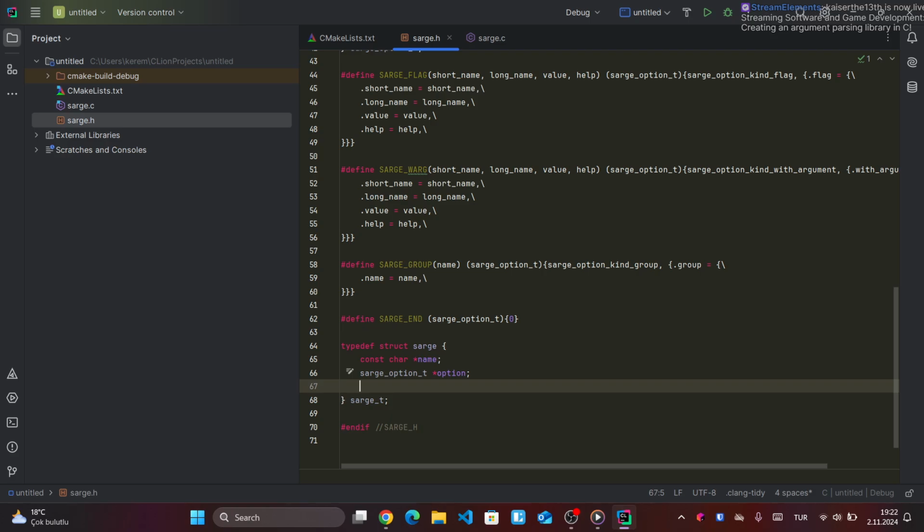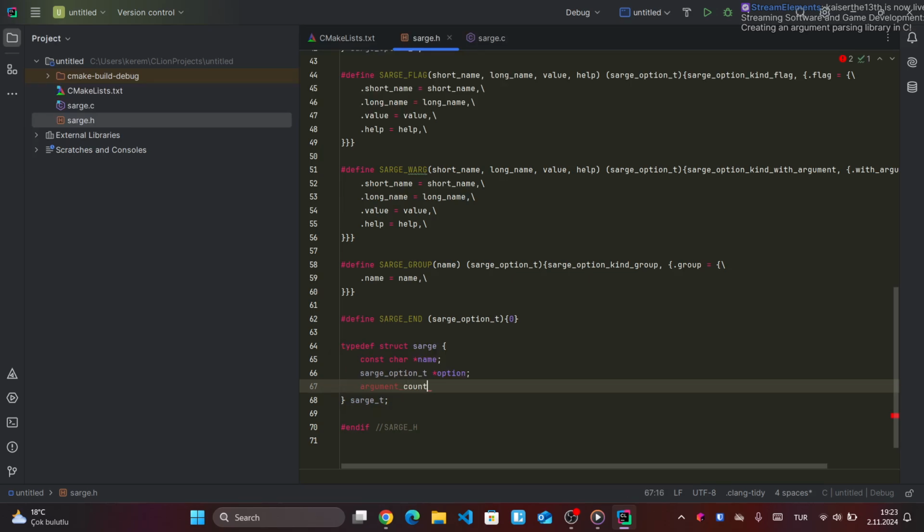I'm going to by default say this is 0. So how many arguments should we take is going to be decided by the user, and that way we can actually have an argument passive as well. So argument count, by default we should take no argument.